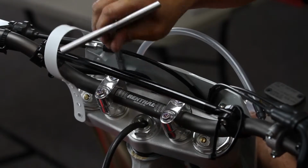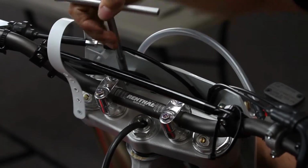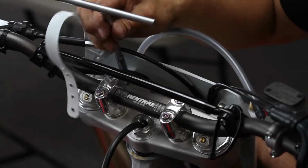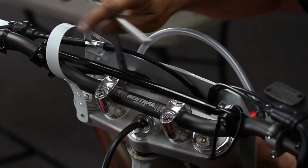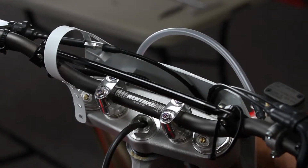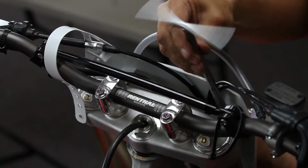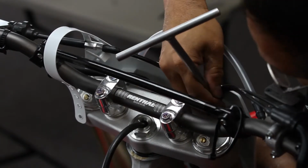Next thing you do is remove the 8mm bolts that hold your number plate on. And in the AirPro kit, we supply slightly longer bolts, so you're going to want to use the bolts that are in the kit. There's no reason to completely remove the number plate. It's unnecessary.